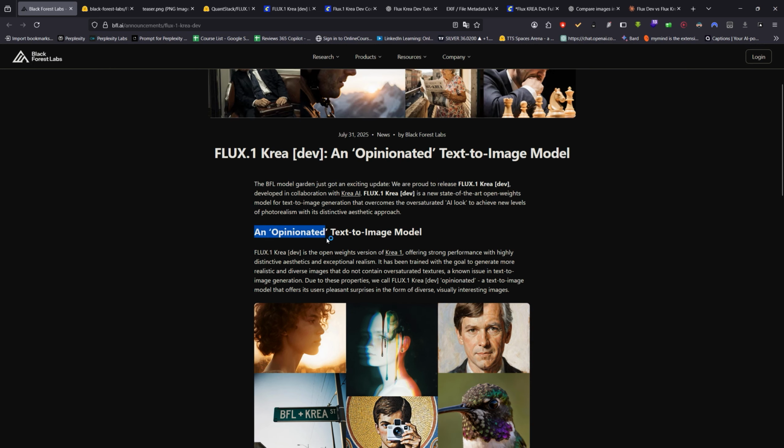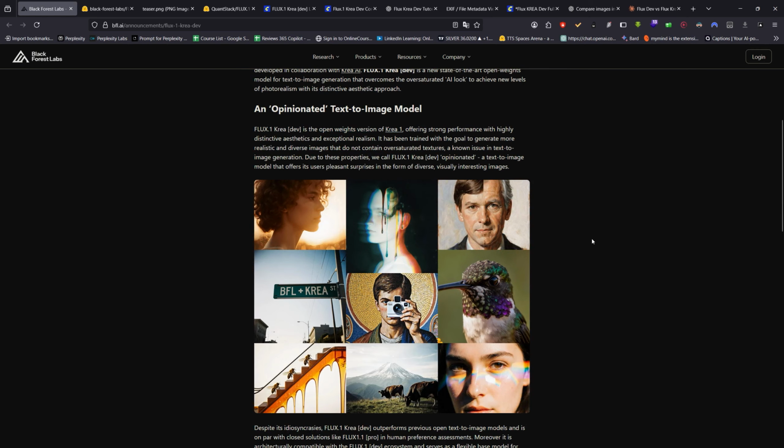It has open weight versions of Krea 1, offering strong performance with highly distinctive aesthetics and exceptional realism. And this model has been particularly trained with the goal to generate more realistic and diverse images that do not contain oversaturated texture. A known issue in text-to-image generation that we have faced for a long time is fake skin and plastic skin.